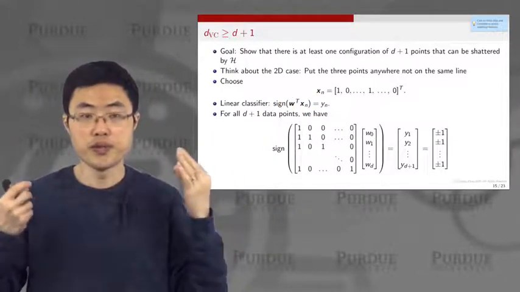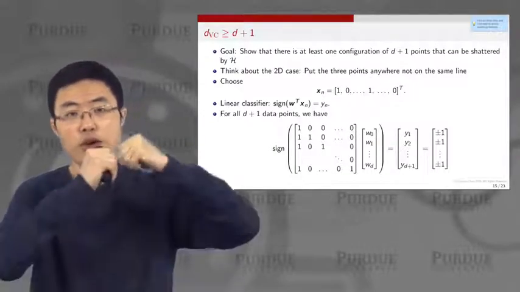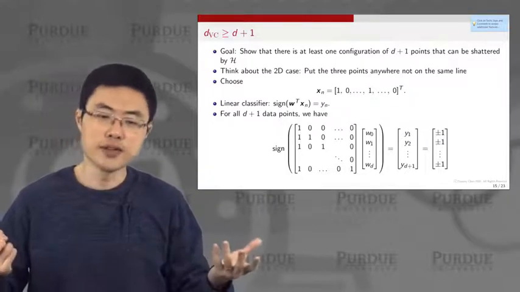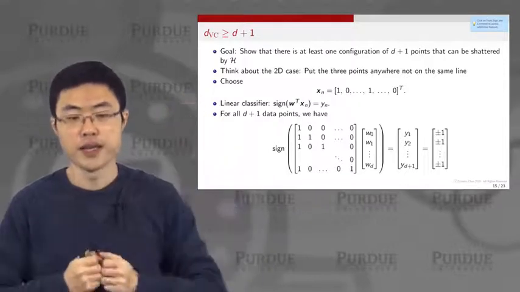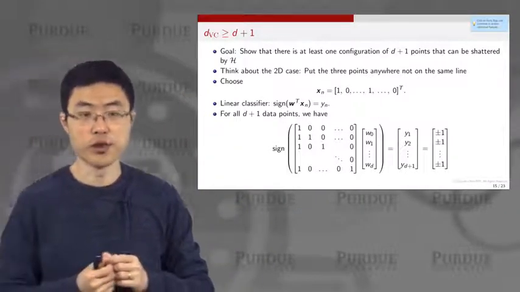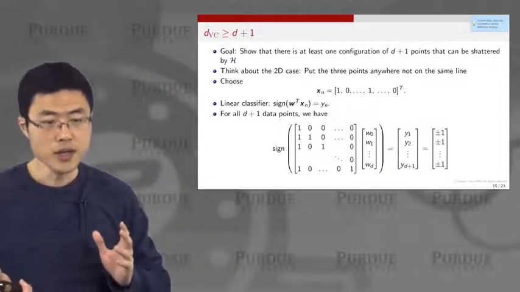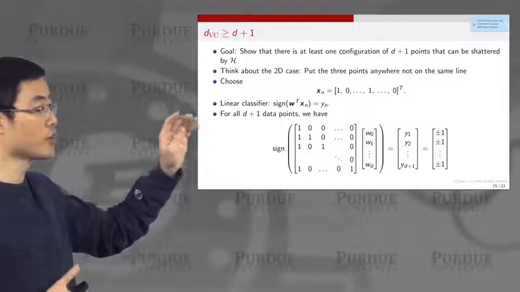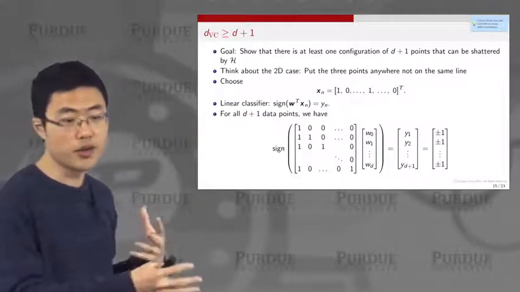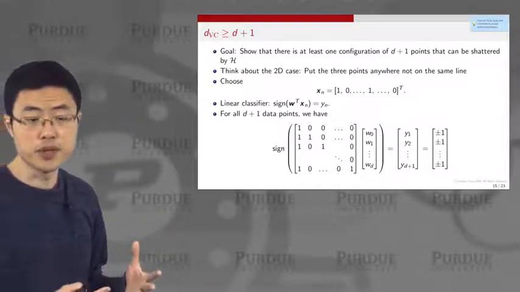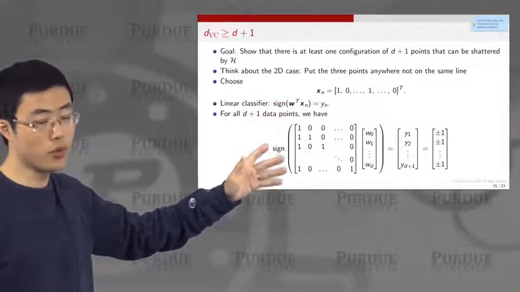These data points are ones that you have the freedom to allocate. You can put the data points all on the same line, which will not be able to tell you the shattering behavior, or you can put the data points in different corners. This is a specific choice of configuration where I make them as orthogonal as possible. As long as I can show that for this set of data points my perceptron algorithm can shatter all of them, then I'm in good shape. I just need to come up with one configuration of data points, and then show that this equality will hold.